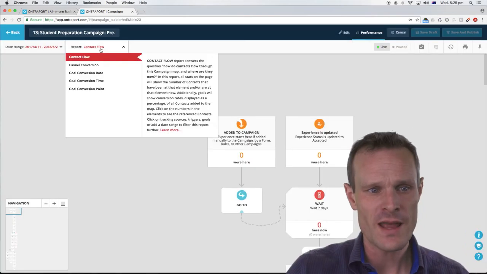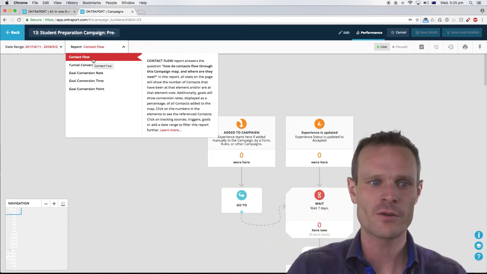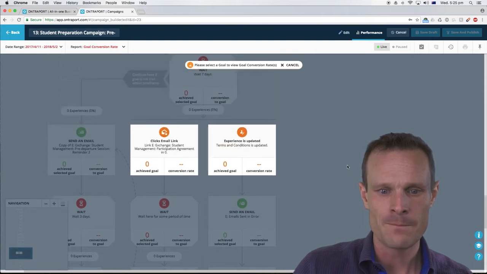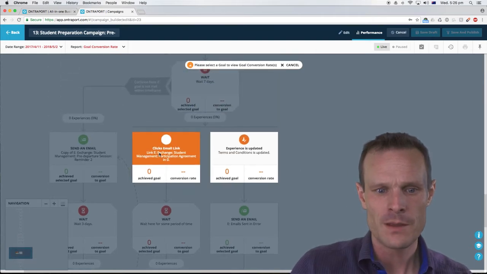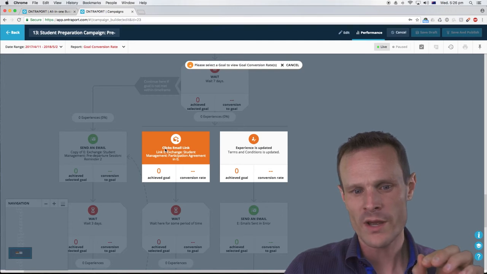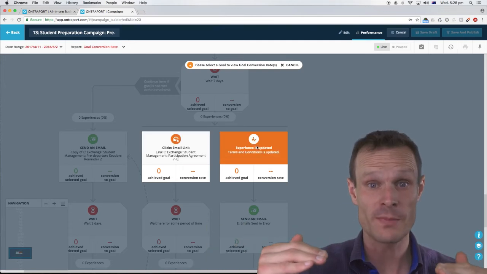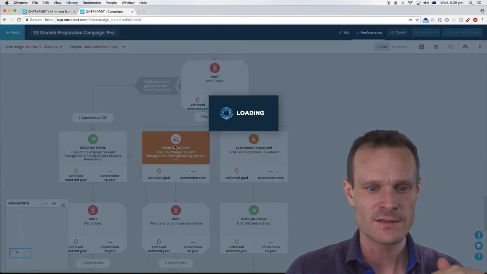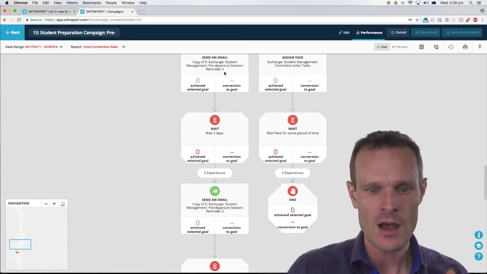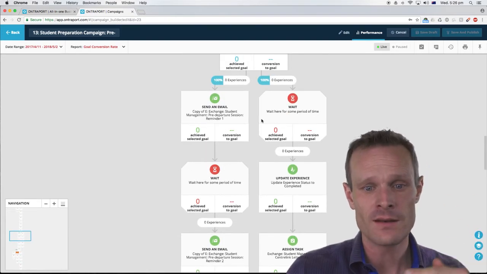We're not going to dive into it now, but you've also got different types of reporting. So you want to see how people are flowing through your campaign, but maybe you also want to see conversion rates. How many people clicked on that email in order to accept the terms and conditions, as opposed to bringing in a printed copy. If I select this goal, I will then get metrics which show me how many people converted, and where they converted from in this campaign.